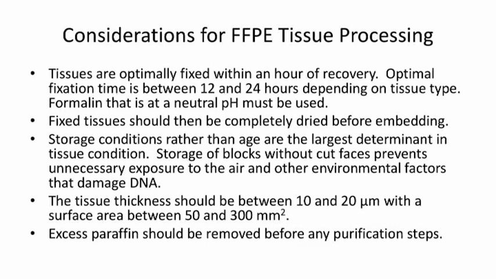And then what we found, and I heard some of the questions after the last talk, is that storage conditions rather than age are the largest determinant in utility of that tissue downstream. So we've worked with stuff that's 30 and 40 years old. If the blocks were large enough that we could section away the oxidized outer layers and there was enough tumor cellularity, those work just as well as a 1-year-old or 2-year-old sample. And it really comes down to these considerations rather than age, I think. And the storage of blocks without cut faces prevents unnecessary exposure to environmental factors that damage DNA and RNA downstream. So if you can get to a fresh part of the block, it actually works really, really well.